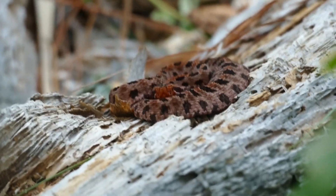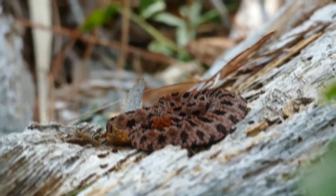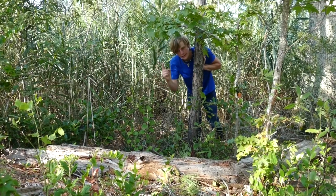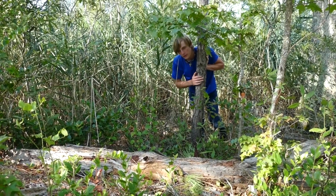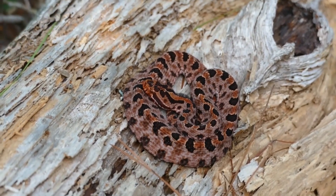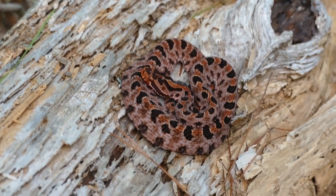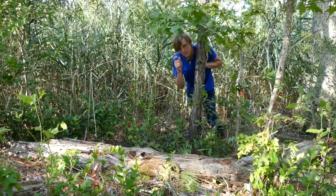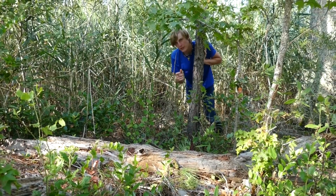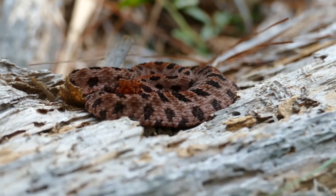A nickname for these guys is the devil's rattlesnake when they're red like this. Now these are a rattlesnake species and they do have a tiny rattle, but you're almost never going to hear it. They'll shake their tail back and forth pretty violently when they're messed with, or they'll just do a light sway with their tail. As far as rattles go, they don't give you any really good warning that you're going to hear like your average rattlesnake. Like other rattlesnake species, they gain a button to their rattle every single time they shed.